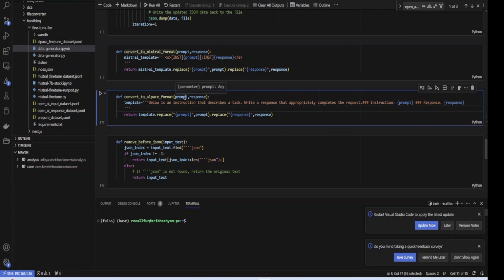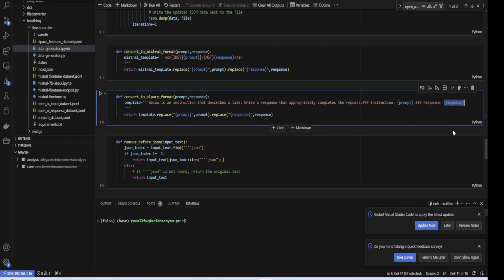If you don't know what the alpaca format is, the first part is an instruction to the large language model saying just give me a response. Then there is a special token where you put your prompt, and another special token where you put your response.